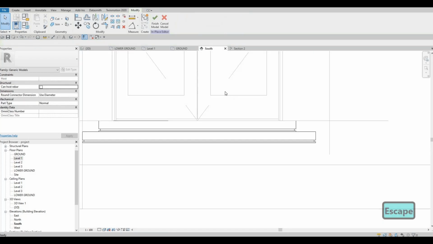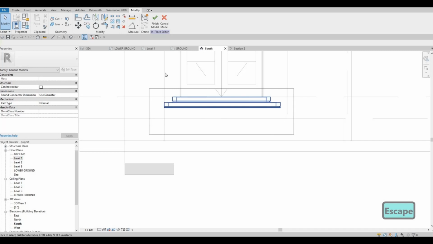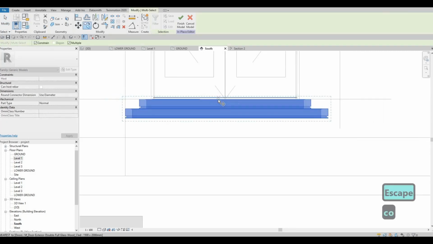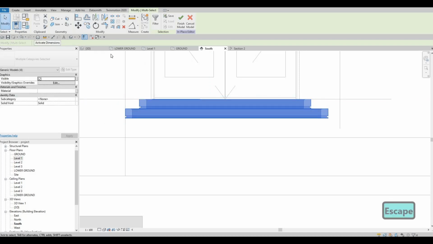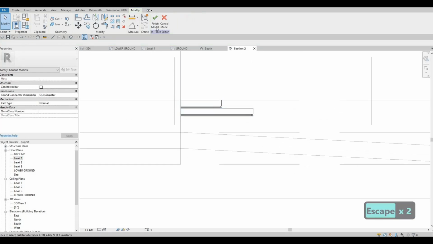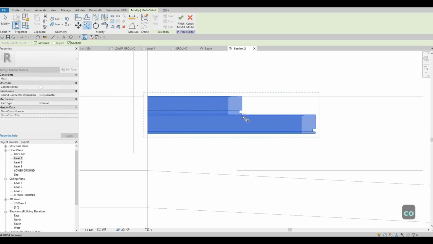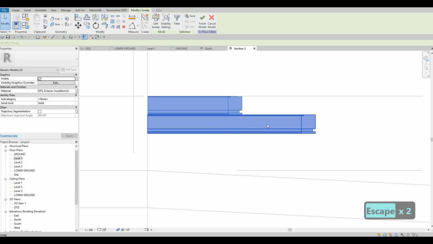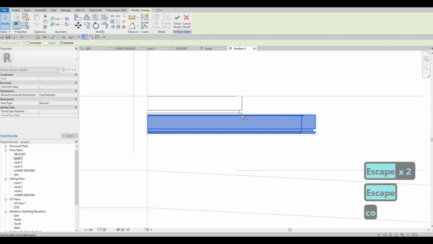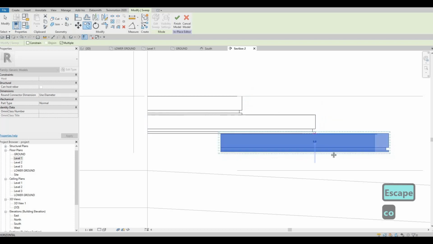So now I'm going to go south, maybe copy both of this if it lets me, but it doesn't. So what we could do is go to section again, create a copy of this, so what I'm gonna do is I'm gonna create a copy of this, the one below, so that everything is consistent.